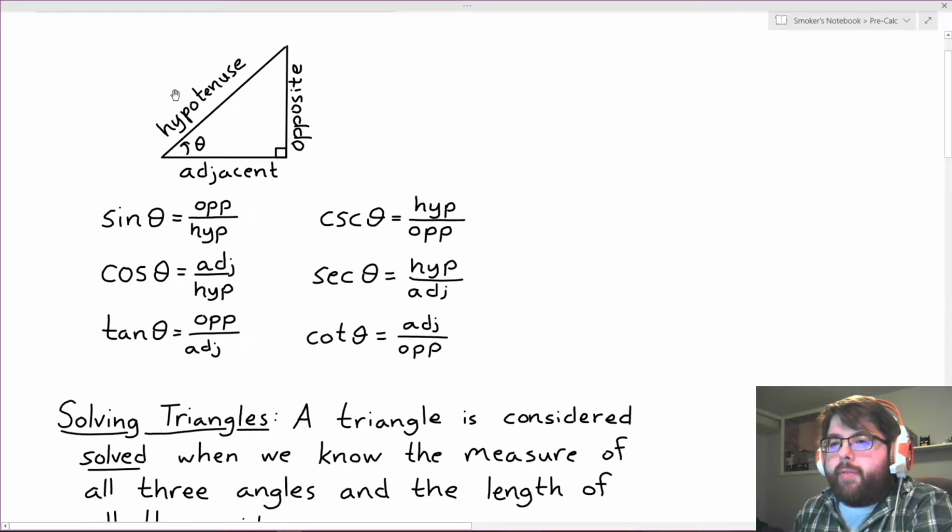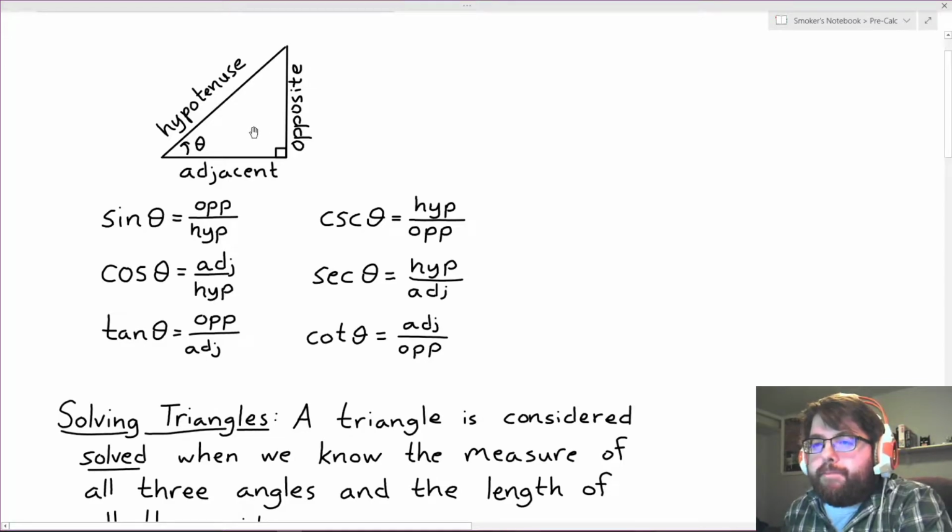Okay, so there are different ways of solving the rest of this. You can't just be given the right angle, though. You need to be given something else. Generally, there are 2 different ways of giving you information that allow you to solve a right triangle. One of them is they could give you 2 sides. We know the right angle, and then 2 sides.